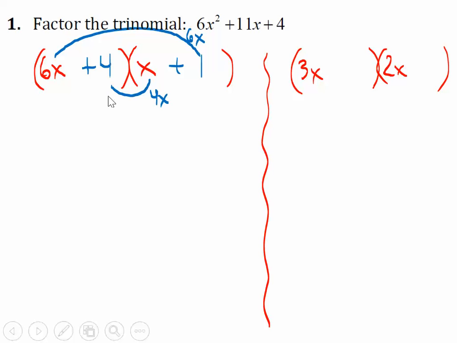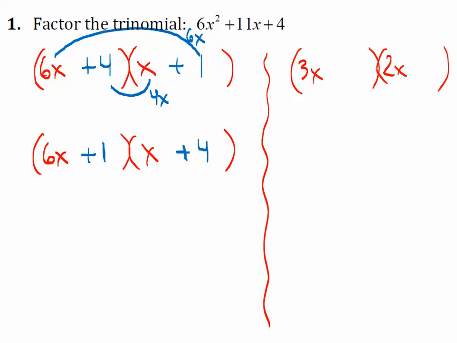So before we start changing numbers around, let's take that 4, put it over here. Let's take this 1, put it over here. So let's just switch the numbers around. So +1 there and +4 over here now. Eventually you're going to be able to do it in your head. Because once you put this down, as soon as you do this, you know you're done, right? You're at 24x, and then you're going to add some more? I don't think so. That's not going to give you 11x anyways. So that's done. Okay, 4 and 1, and then we flipped them.